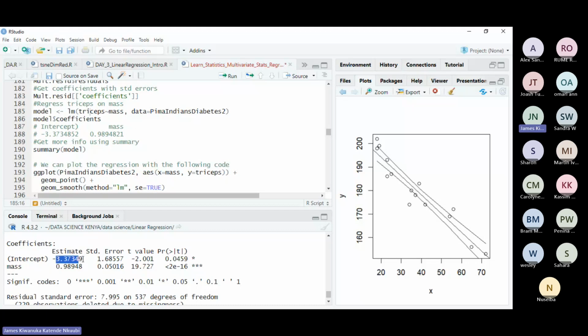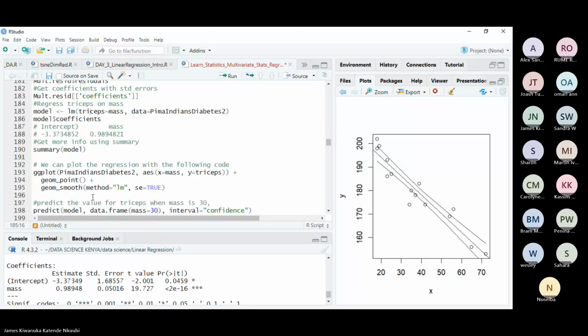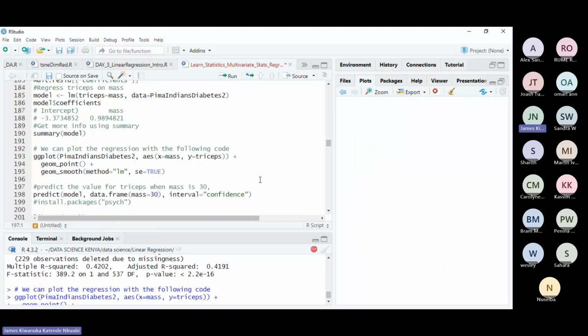So this table, I think, is fairly straightforward. These are the coefficients. You have the standard errors of the coefficients if you're interested in looking at that, and then you have the p-values to tell you whether the intercept is significant or if the coefficient of mass is significant. In this case, they are both significant at the 5% level. So I think this is what I was talking about earlier. If you can run the same variables from that data set and draw the graph.